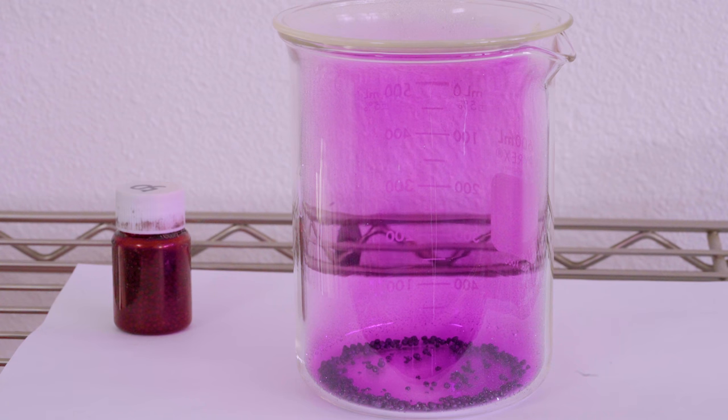If you want to speed this up and you have iodine as a solid, you can hit it with a heat gun like I am here. I've got it in a beaker and we're just warming it up so that it sublimates faster, and you can see the violet gas coming off of it. Iodine was discovered in 1811 and is named after a Greek word which means violet colored — you can see it's a very appropriate name.